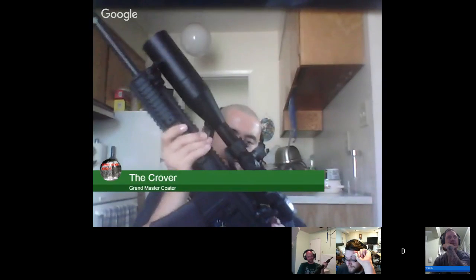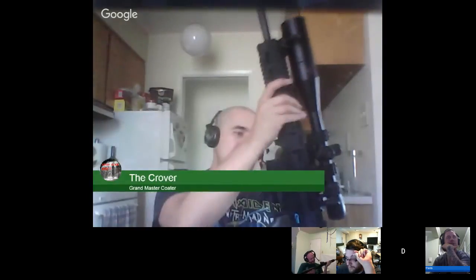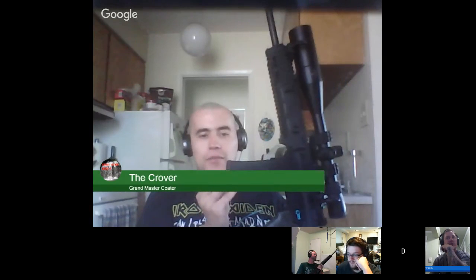Made live. The upper and lower fit really nicely together. How nicely? This Colt Canada upper and this Colt US lower don't have any play at all. Nothing, just a tiny bit of wiggle. I don't have any play on this US Colt lower and Canada upper. I've got a bunch of play in my other ones, but it's accurate, so I don't care. It's a backup gun. Who cares?